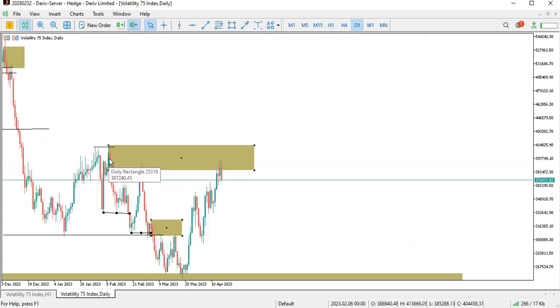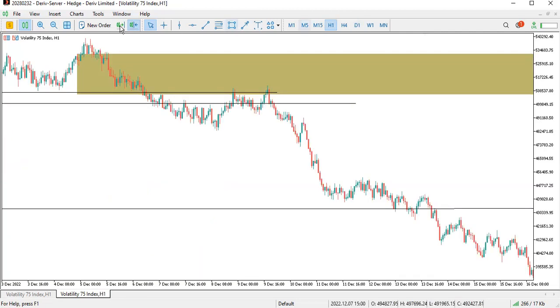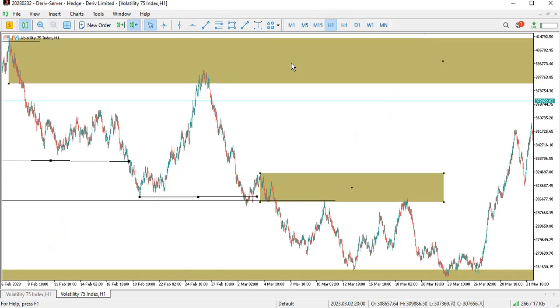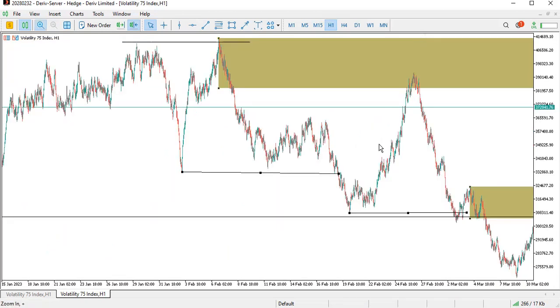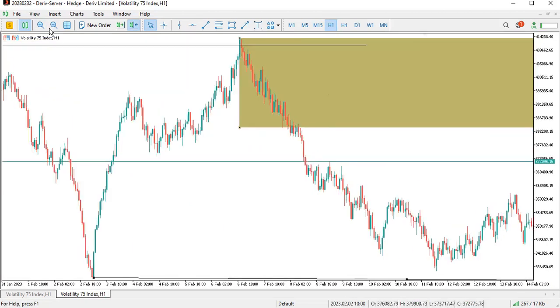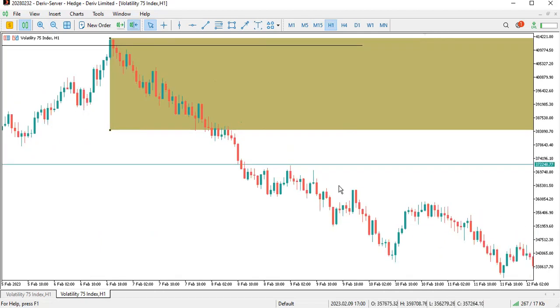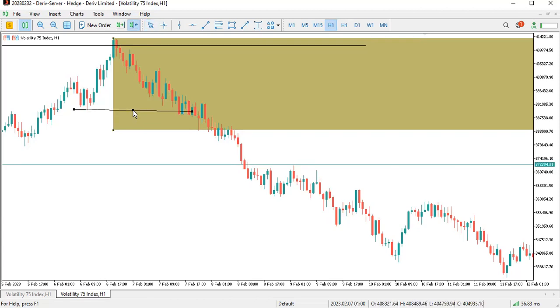This is how it is on D1, but on H1, this is how it looks. This is the whole stop hunt. Let me not use the word candle. This is the whole stop hunt on D1. Now, what do you do here on H1? Mark that break of market structure, right? So this is the break of market structure here. Okay, this is the break of market structure here.